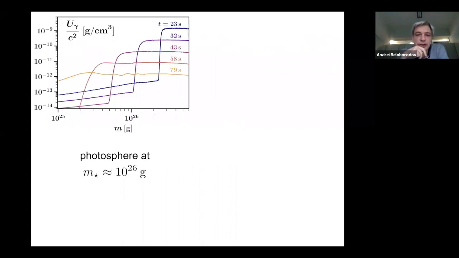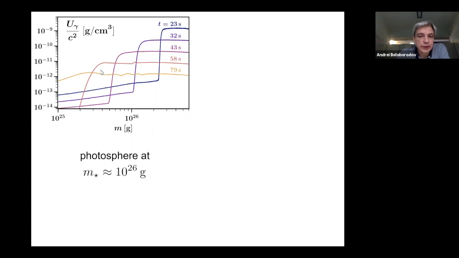So we've done this simulation, and I have just a couple more slides to show the results. This plot shows the energy density of radiation at different times. 23 seconds is not the observed time, it's the lab-frame time, basically radius divided by c. The shock approaches 10^12 centimeters, where the optical depth drops to unity at about 30 seconds. So at 23 seconds, the shock is still below the photosphere. Then at later times, it moves to lower masses, to the outward, in other words, masses counted from outside. And then radiation keeps moving.